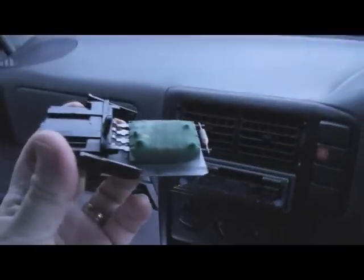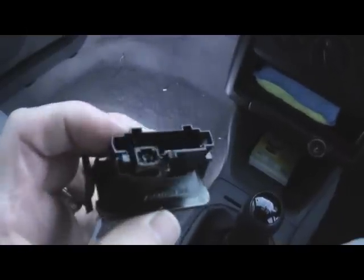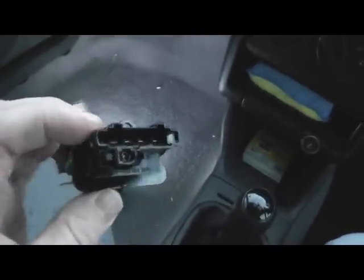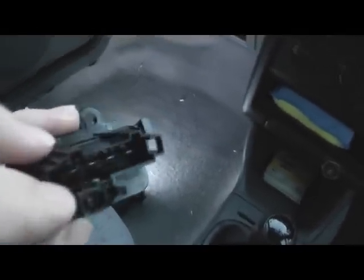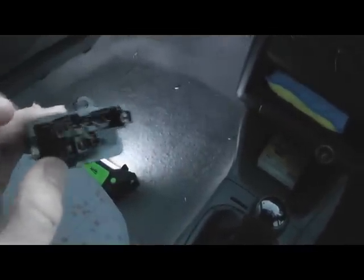So, one of these, about a fiver on eBay, four or five quid. Try and pinch those two lugs together and get your connecting block out. If you can't get it out, don't worry — cut it off at the wire. Make sure you cut it close to give yourself plenty of wire to play with. Get a spade end connector to go onto it — it looks similar to those pins there, I think it's about four and a half mil. I paid about 90p for a pack of five. Take that out, shove it on the new one, plug it back in, good to go.